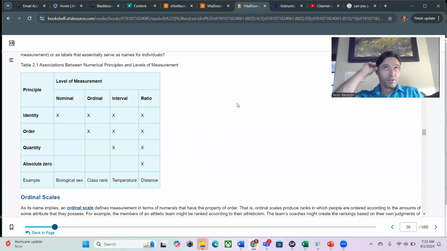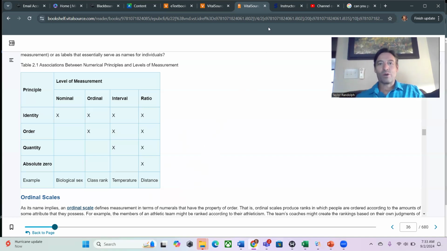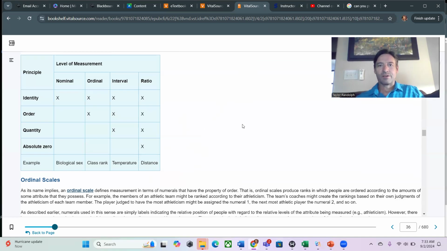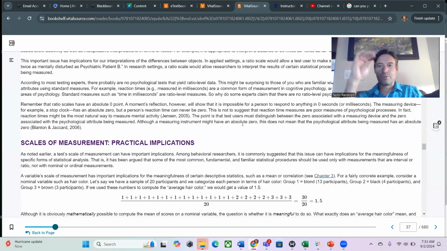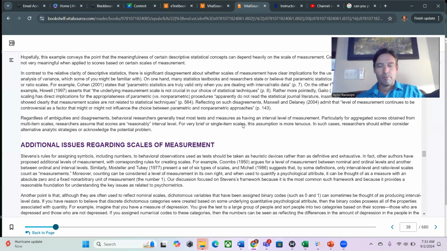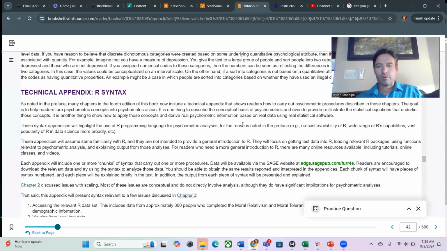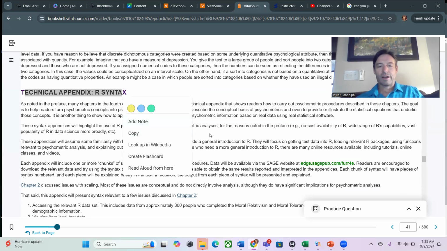I'll pause there, and if you're bored with the lecture, you can turn it off. If you're wanting to be a statistician, if you're wanting to go on, I think this next portion is pretty important. And this is what I did as a doctoral student. I chose a different textbook because I wanted to simplify it a bit from what I was asked to do as a doctoral student. But your textbook contains this, it talks about technical impact appendix, R syntax.